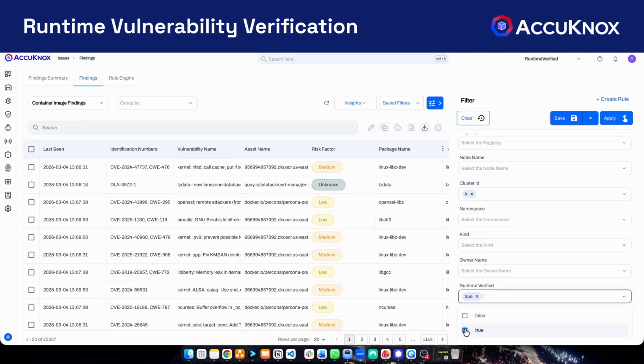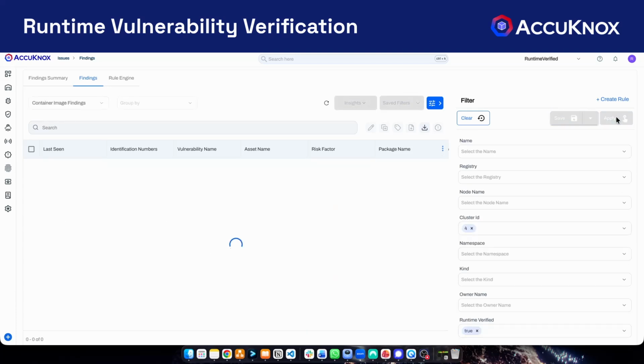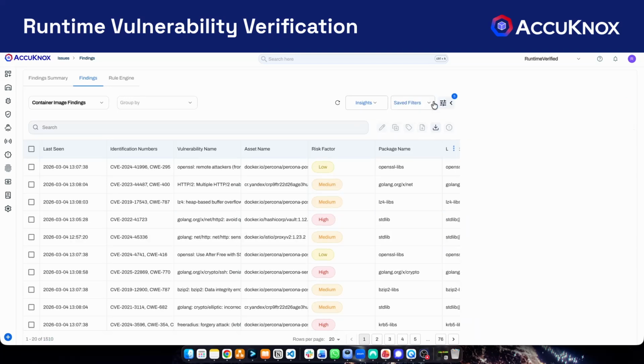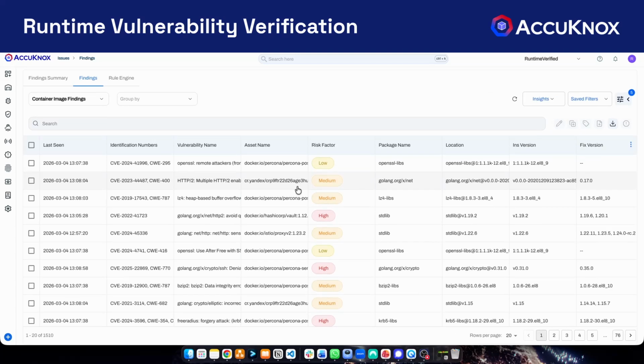If it is true, let's see how many of the packages associated with these vulnerabilities are actually seen in the runtime environment. So you see, from 22,000 vulnerabilities, it dropped down to 1,510 vulnerabilities. So that's the impact here, right? It reduces the number of vulnerabilities by 100x in this case.